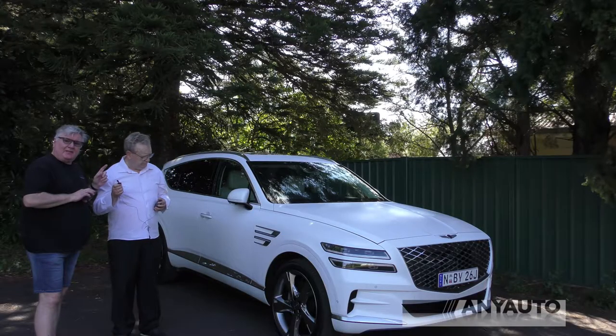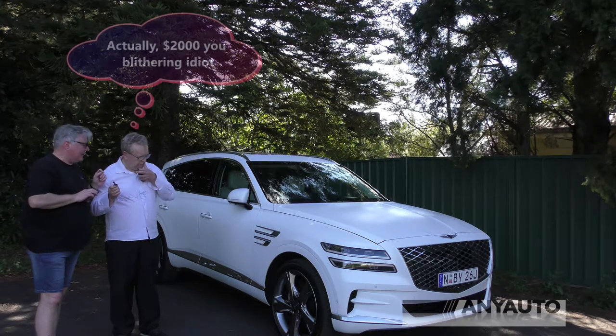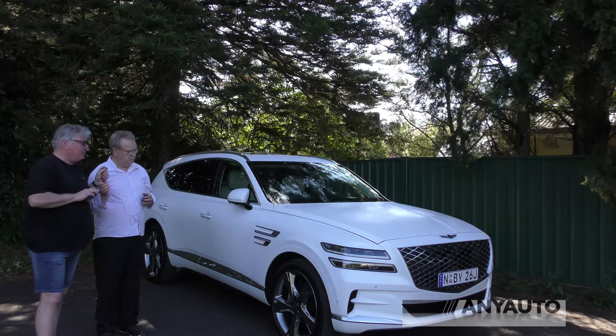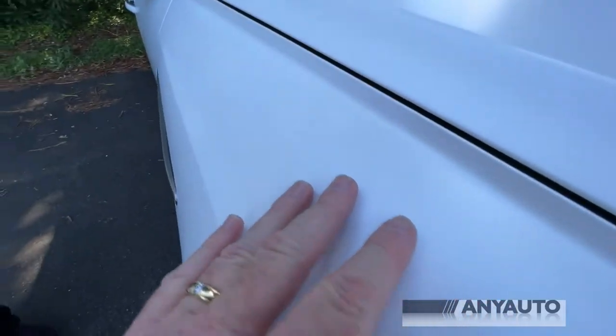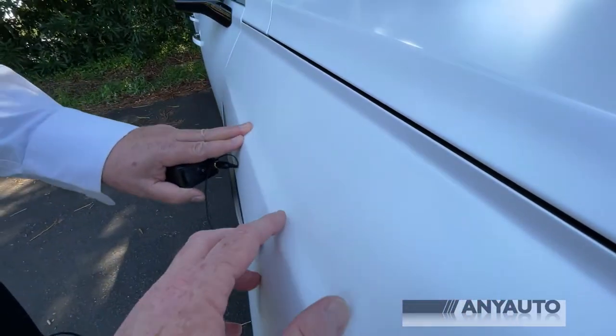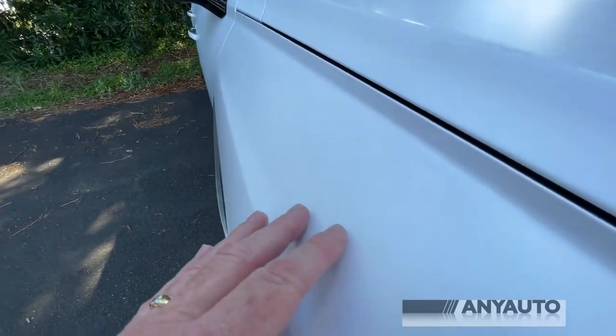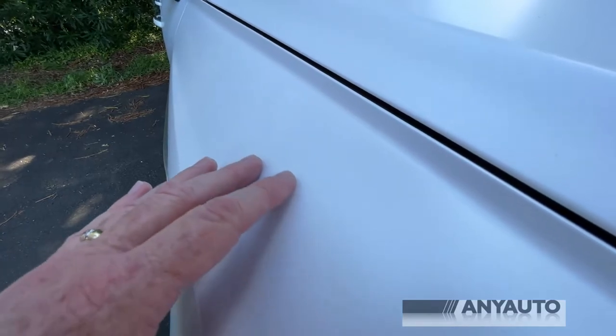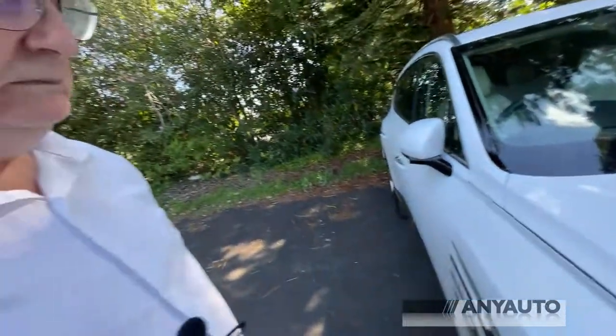And the other thing that this has is the matte paint, $3,000 option. And what that means is that your car comes pre-faded. You can see there's no shine on it, look at that. And it feels kind of rough to touch. And I've got to tell you, I like it.